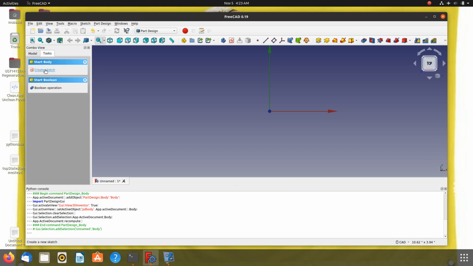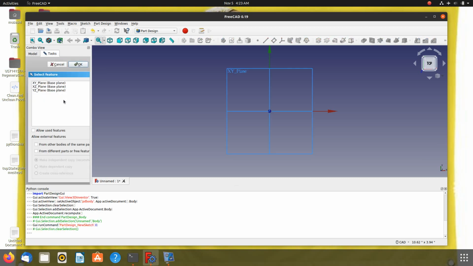We're going to create a body, create a sketch. Now this is what you want to do: you want to choose the XZ plane. That's usually what lathes work on. A lot of CAD/CAM software doesn't worry about your planes, but the way I've gotten this to work is using the XZ plane to draw my sketches.